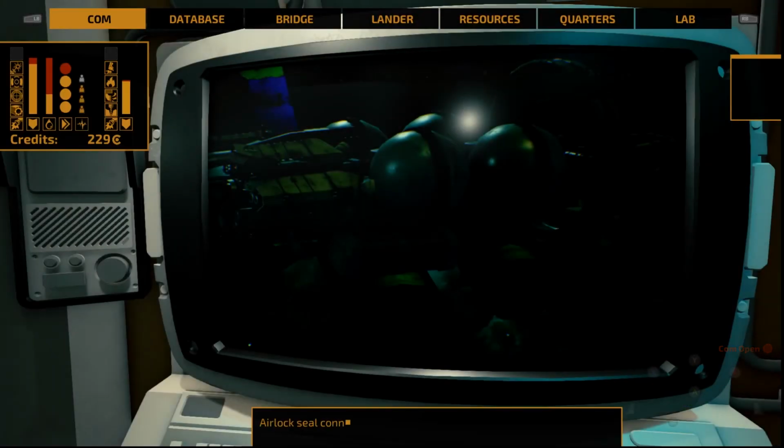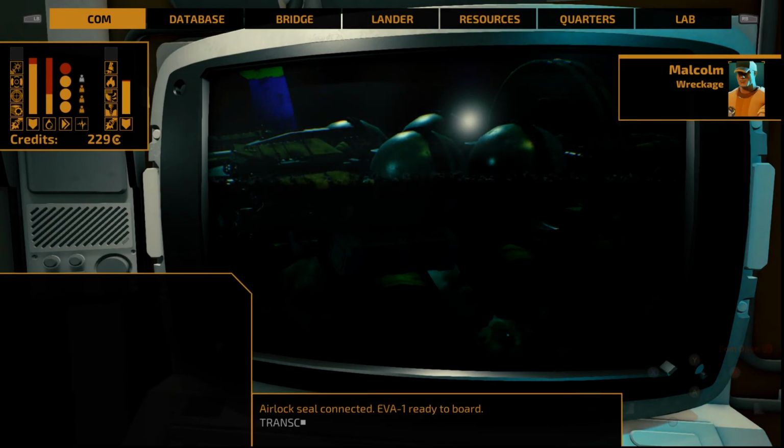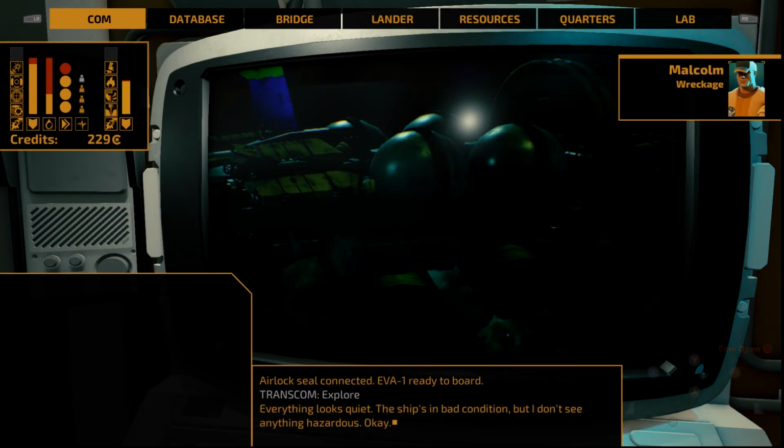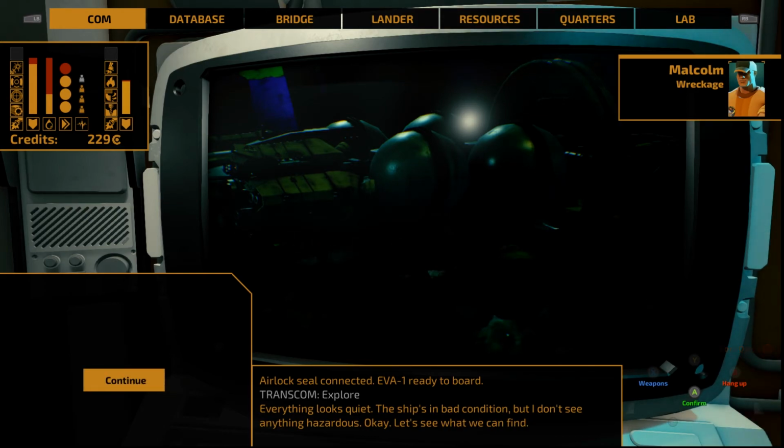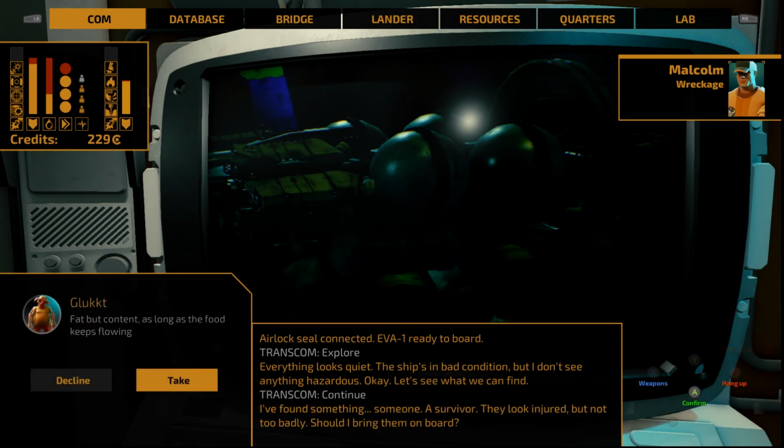Okay, pulling on alongside it. So Malcolm's in there. Airlock seal connected. EVA 1, ready to board. Everything looks quiet. The ship's in bad condition, but I don't see anything hazardous. Okay, let's see what we can find. I found something. Someone, a survivor. They look injured, but not too badly. Should I bring them on board?